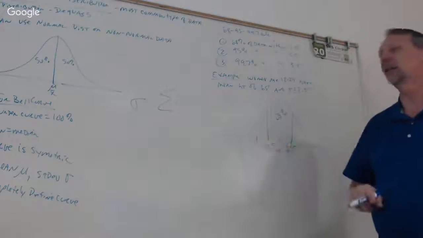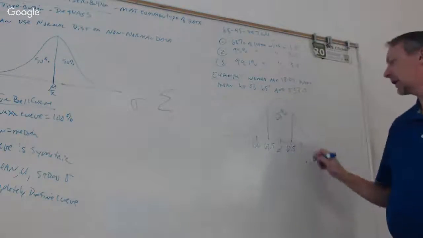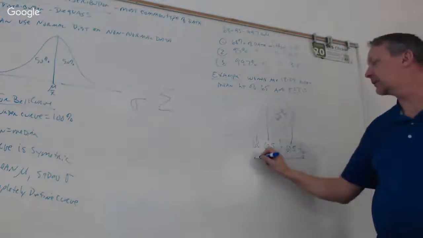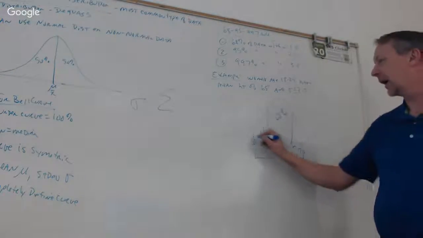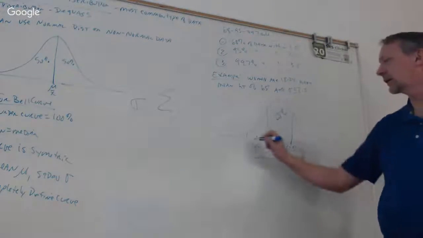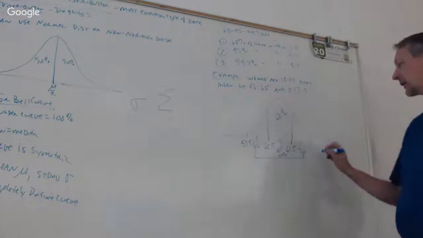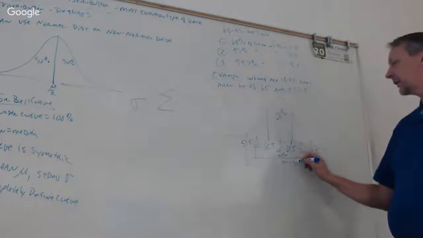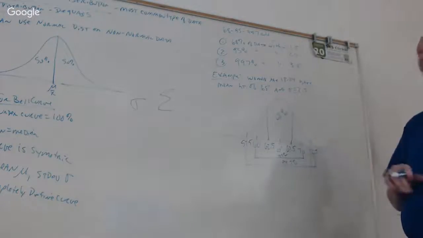Okay, what's the next number here? 60 and 70. And between those two numbers, we have 95%. And one more standard deviation, 57.5 and 72.5. We have 99.7% of the data. This is 6 feet and a half an inch, right?